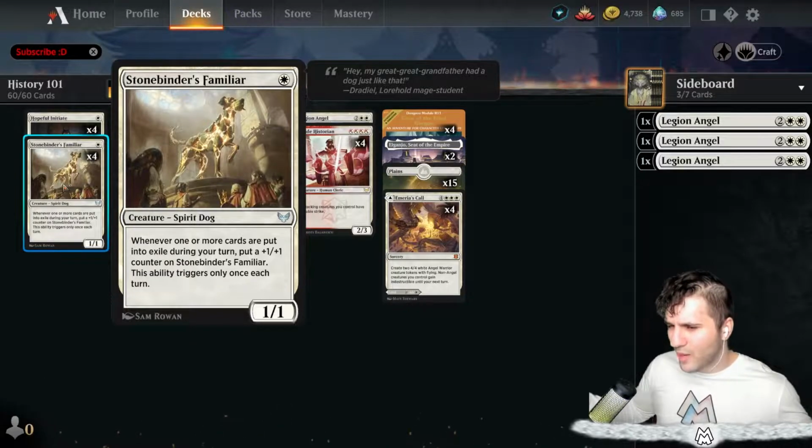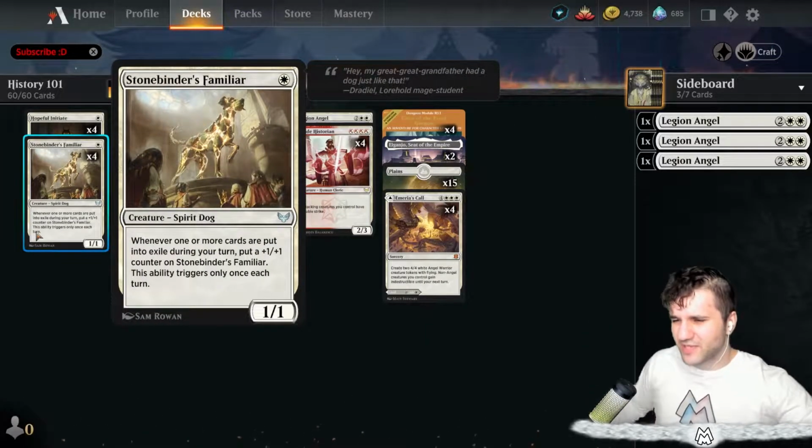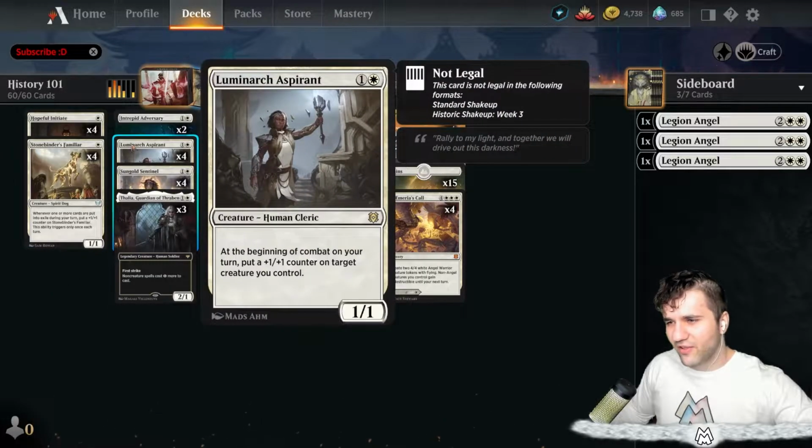I don't run mono white on this channel a whole lot, because I know it's kind of boring. So you kind of spruce it up by running Blade Historian, because you see mono white everywhere, but it is what it is. Stonebinder's Familiar, I don't think I've had a deck with this yet. Maybe one or zero, but it's not about a lot.